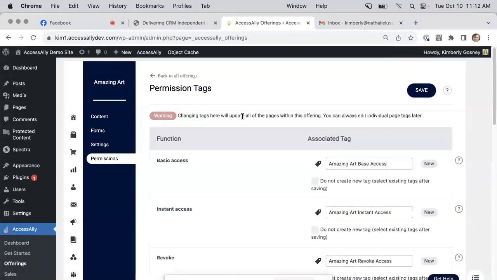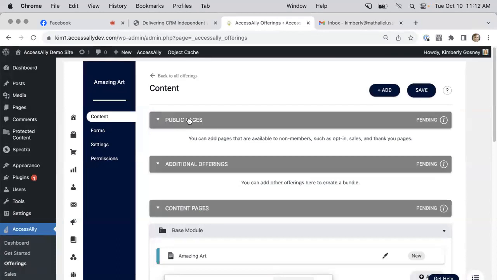So there is one piece that you might add if you're doing a cohort-based delivery. So the day someone buys, they do not start your program. They're going to start on a specific date in the future. So if you would like that flow where they do not start when they purchase, but they start at a later time, under the content section, you can add a public page called a thank you page.